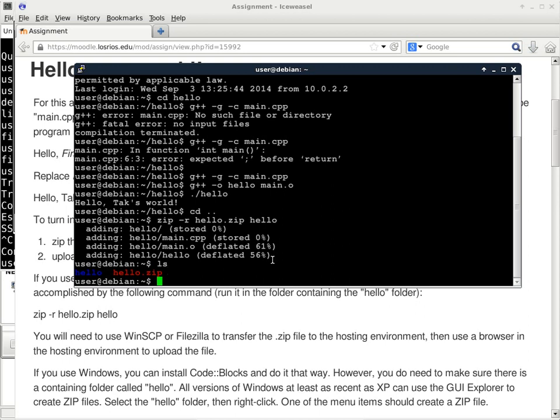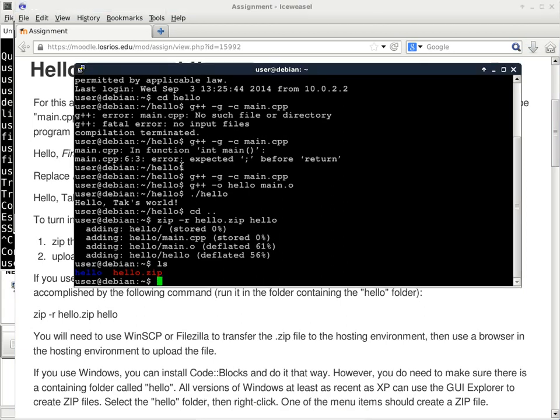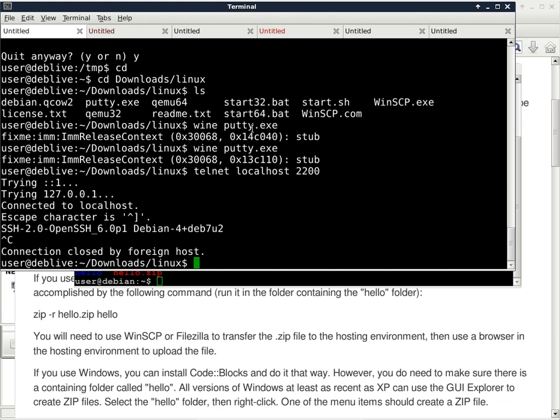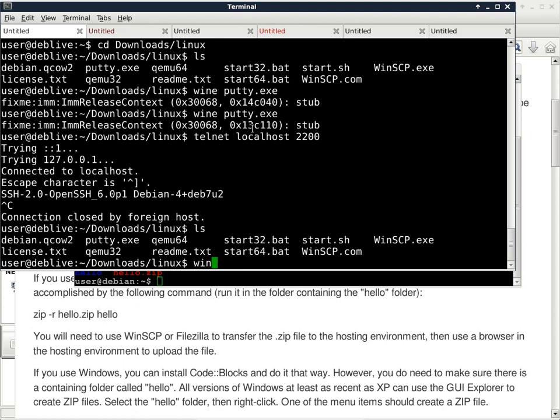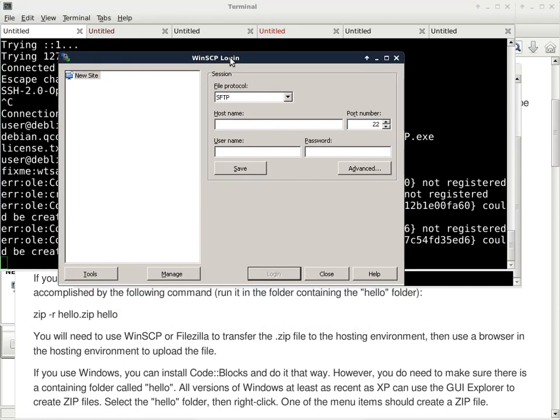So now I have a problem because this file is now existing inside the virtual machine, and my browser is running in the native, or I would call it, host environment. So what you need to do now is to run the other command that is also inside the Linux zip file. I know this one is a little bit complicated, but there's another way to do the same thing, so I'll show you the other way too. The other program is called WinSCP, winscp.exe. So what you need to do is to run the program, and this one, for whatever reason, does work under wine, and it gives you the interface that looks like this.